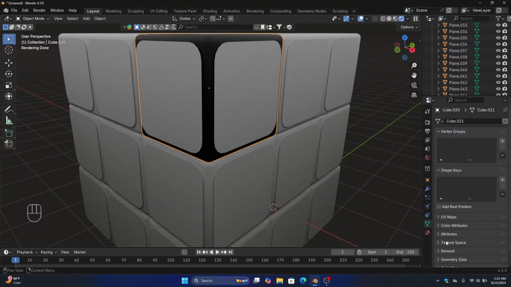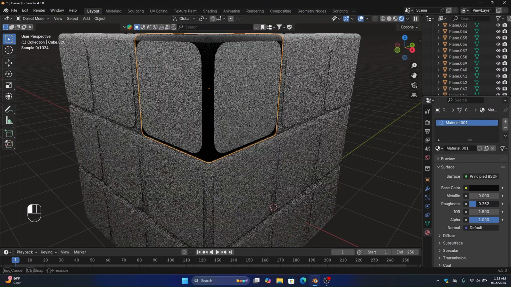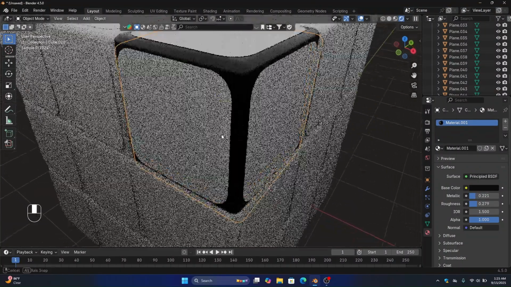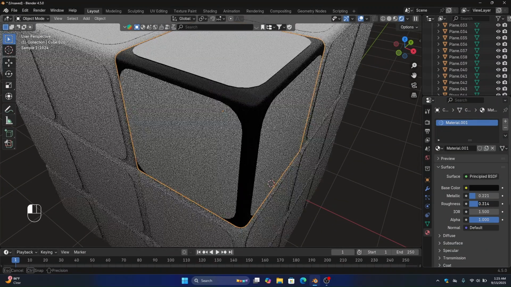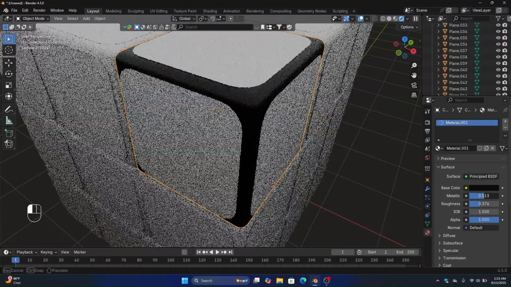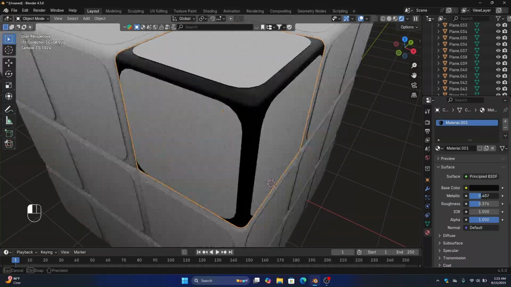Then you go into this and set your materials like this, and give it a little metallic. Yeah, we can adjust this. We don't want to do full roughness to it. We can just do it like this. Yeah, it's looking a lot nicer.